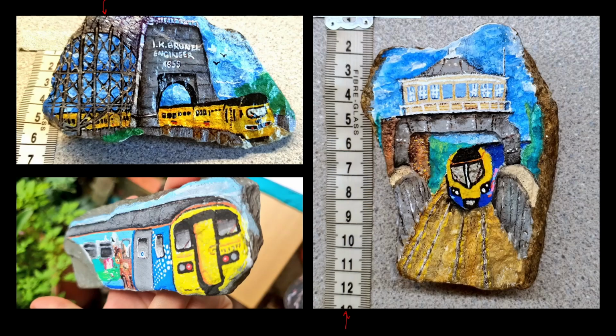Yeah, and so we have, obviously, Brunel's lovely bowstring bridge here, and one of the new measurement trains, the Flying Banana, making its way through as well. So that's wonderful. We also have here, and you're going to have to tell me about the story of these.